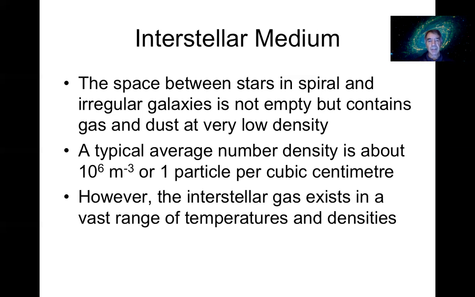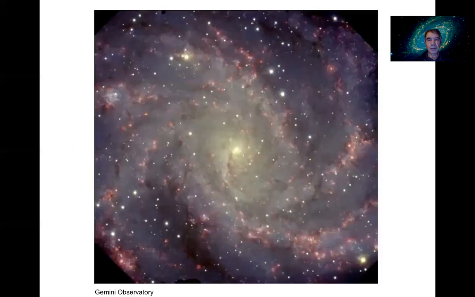So, as I already hinted at, the interstellar gas, and we're going to focus on the hydrogen really, obviously it's the main component, but that gas exists in a vast range of temperatures and densities. So let's start exploring that journey with these different phases. And we're going to look at a fairly hot phase first.